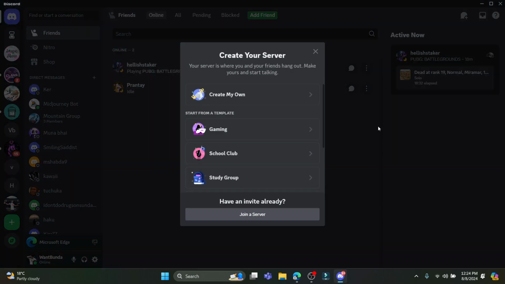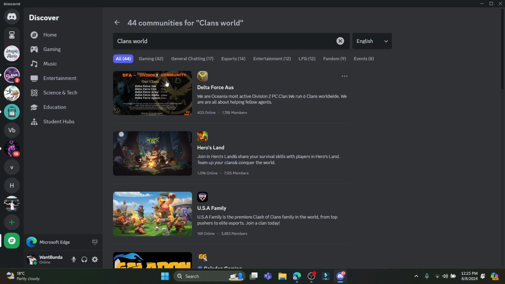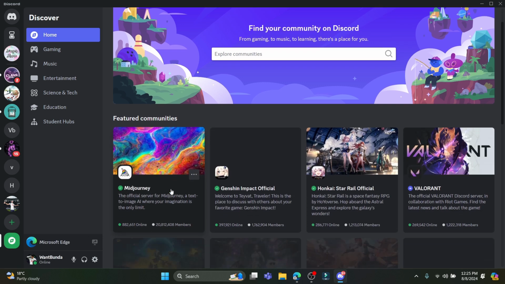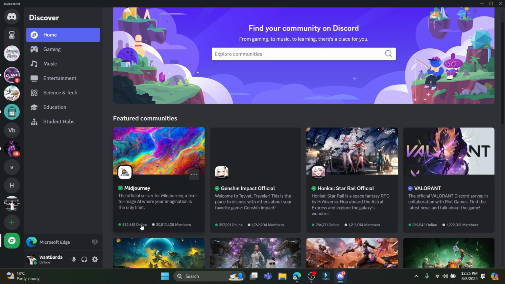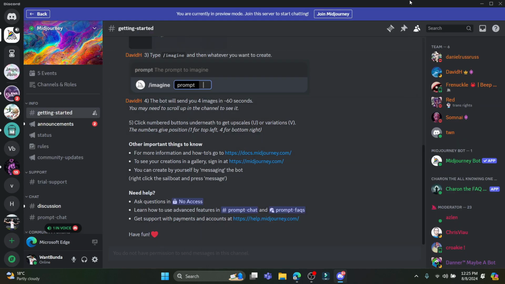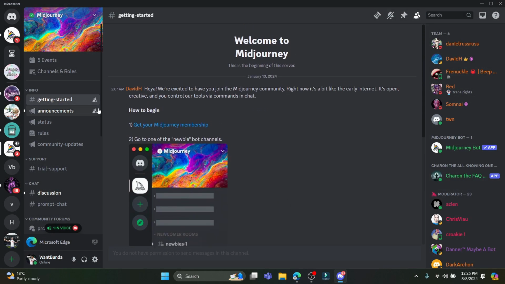Go ahead and click on add server, which is over here, and you can click on create my own and add Midjourney bot to your Discord, or else you can join Midjourney's server itself. Go ahead and click on this and you can see this is the explore discoverable servers. You can see Midjourney is the top server with a lot of participants online and a lot of members who have joined already. So if it is not appearing over here, you can go to the search bar and search for Midjourney. Click on this button over here and you can see the join Midjourney over here on the top. Go ahead and click on join Midjourney, wait for a while, and there you go, you have now joined Midjourney.